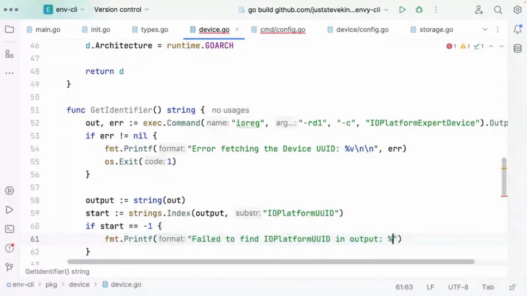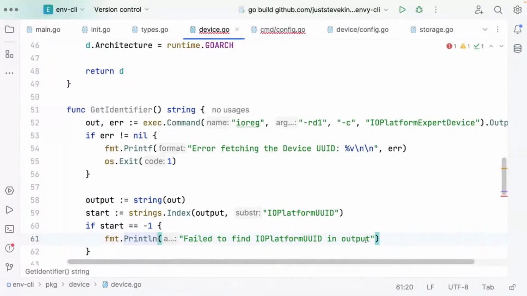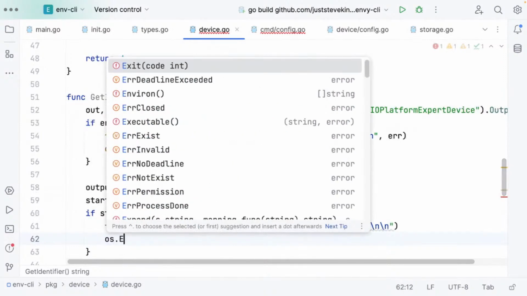No. Do I need to do anything? No, I don't. So that Printf can actually be a Println. And again, we will new line, and os.Exit(1).